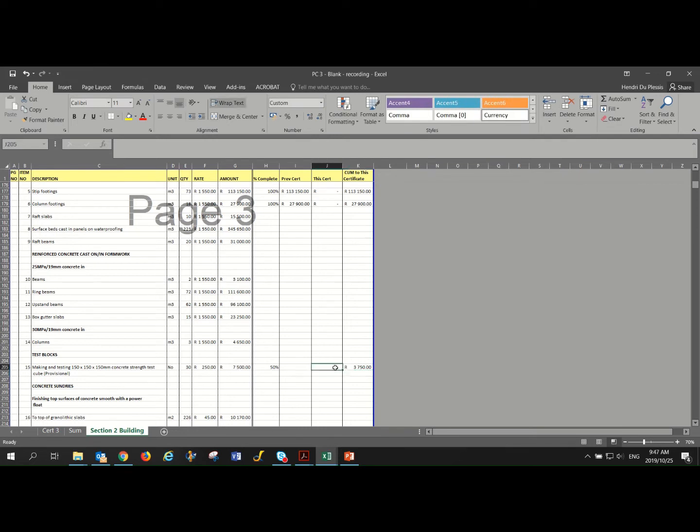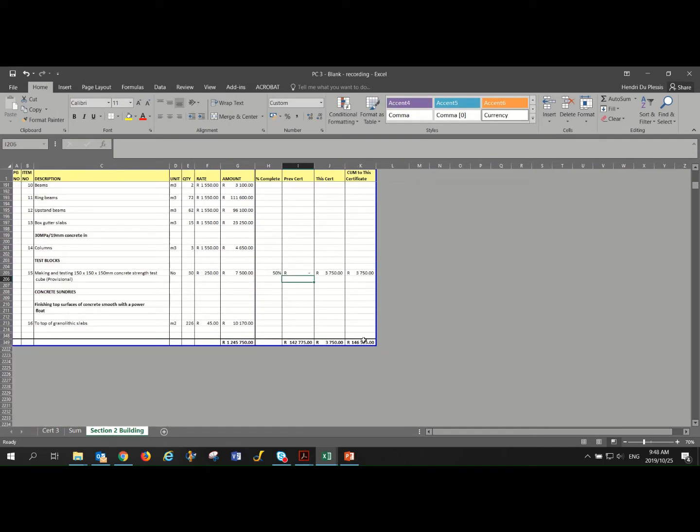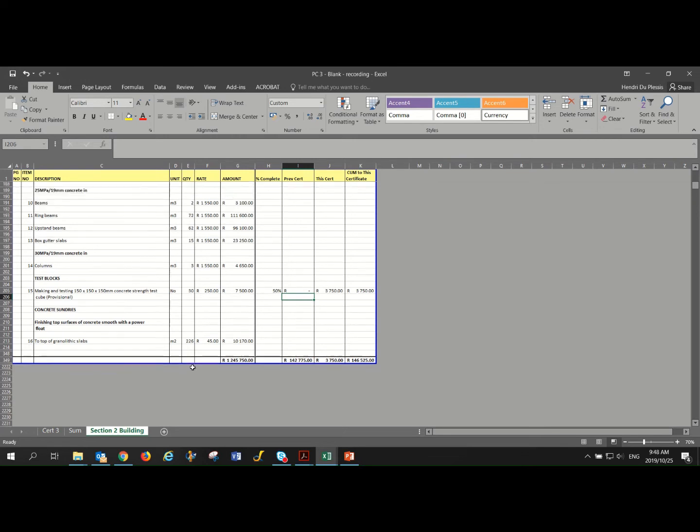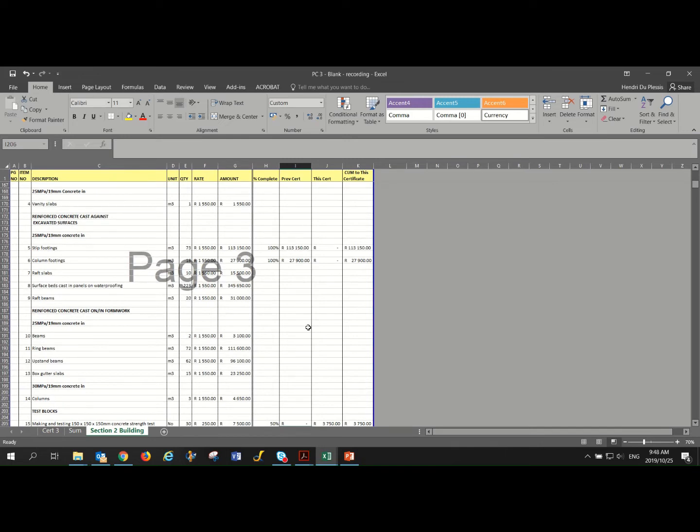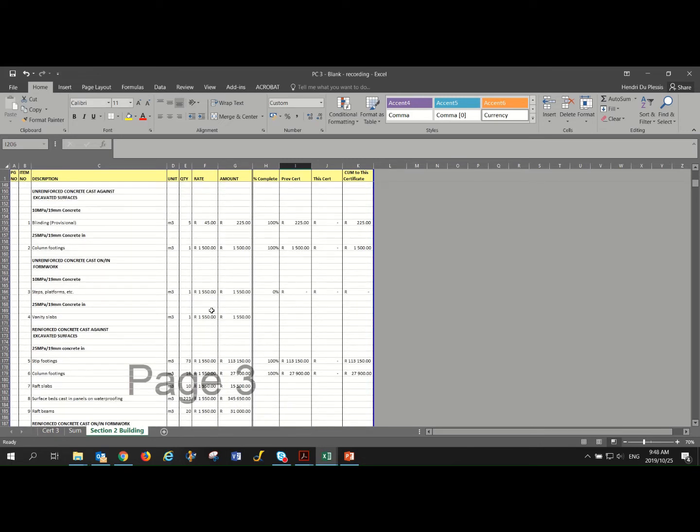This certificate will thus be the cumulative amount minus our previous certificate, which is the 3,700, and we don't have a previous certificate amount. Okay, so our total amount should be 146,000 that we carry over to our summary. Okay, good. I think on this sheet everyone should be relatively comfortable in actually doing it.